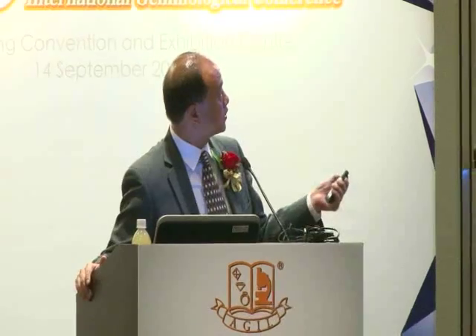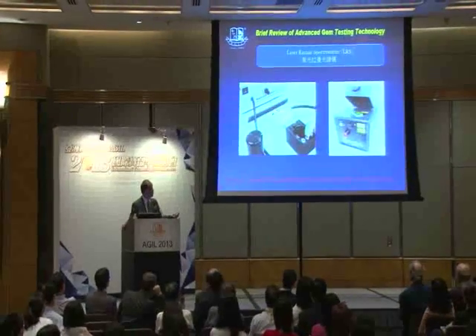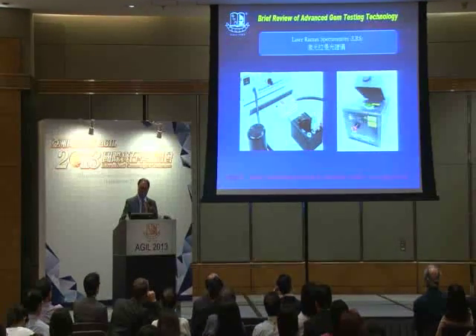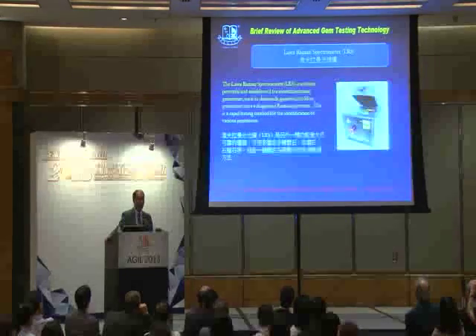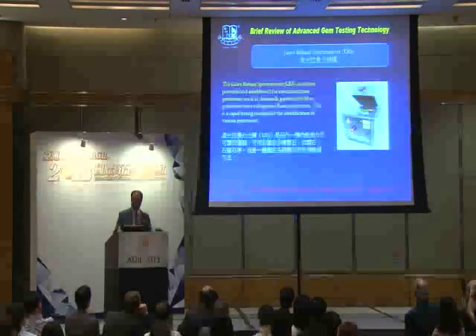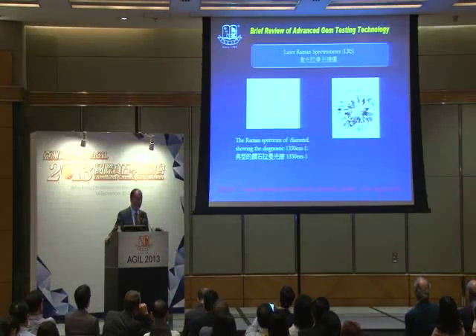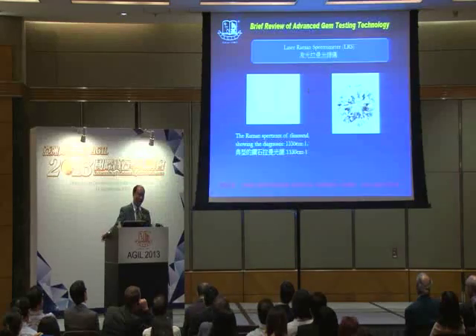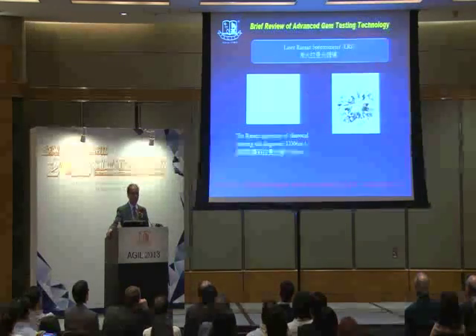Raman. This is the first portable Raman that we have, and it is very useful and the latest. We're using a green-wavelength Raman. I call it the Raman tank because it is very durable. Raman spectrometer is another very useful high-technology instrument helping gemologists to identify many gemstones. For any diamond material, it will always give one 1332 cm⁻¹ diagnostic diamond Raman spectrum. But this Raman spectrum applies to natural diamond as well as synthetic diamond — so as long as it is a diamond material, the Raman spectrometer will give the same peaks.